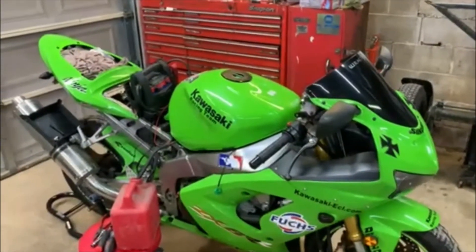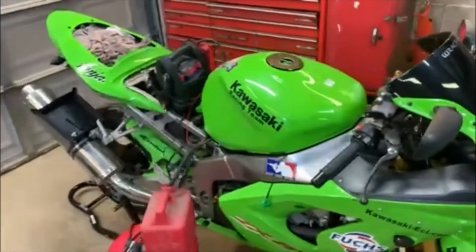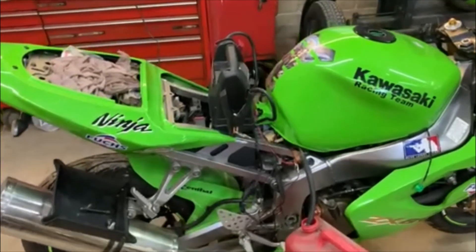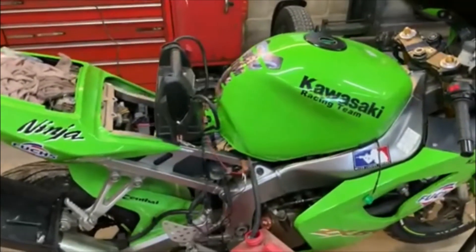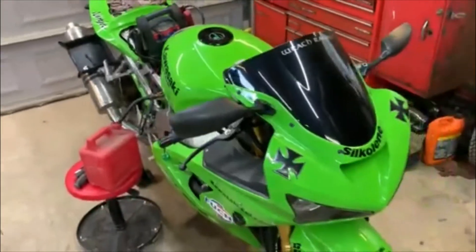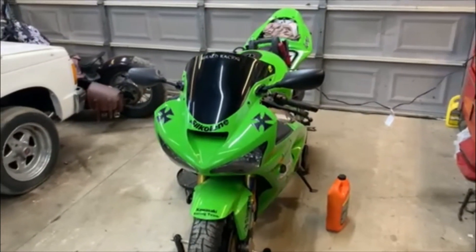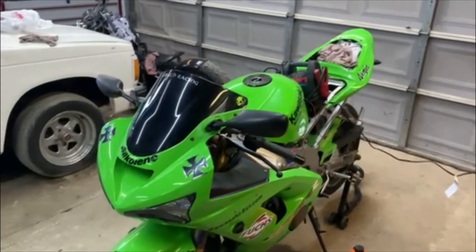Unfortunately, this is a 2003 Kawasaki Ninja ZX6RR. The fuel filter on these things is all integral — it's one contained unit in the tank. To replace it, it's about $477, around $500 after shipping. So what we're going to do is mess around a little bit, see if we can get the pump that's in there going, or possibly pull it out and replace it with another pump, and take a look at everything else while we're in there to see whether the bike can use just a replacement pump and not the whole fuel filter unit. We'll replace the sock too, obviously, because it's probably filthy.